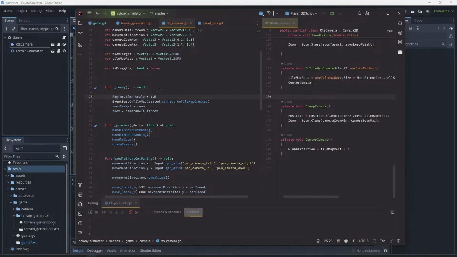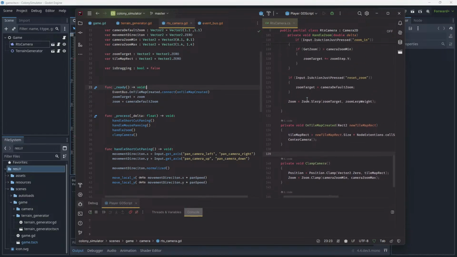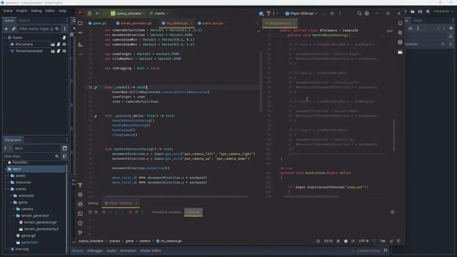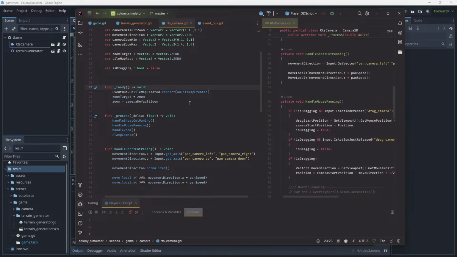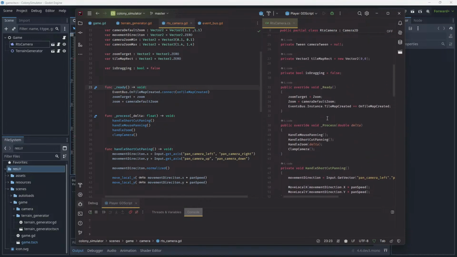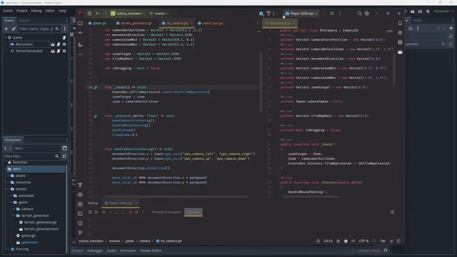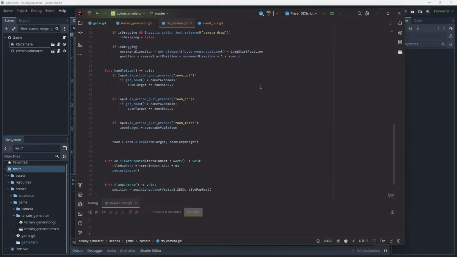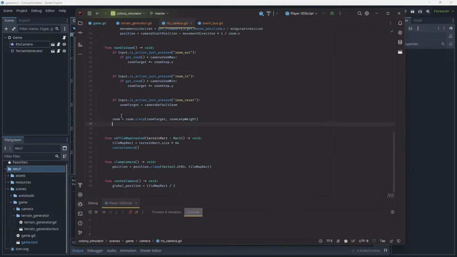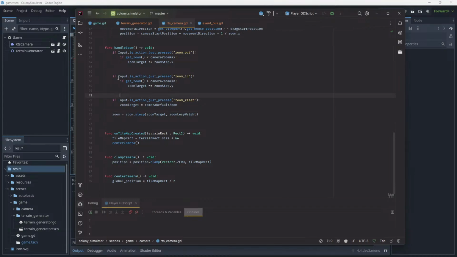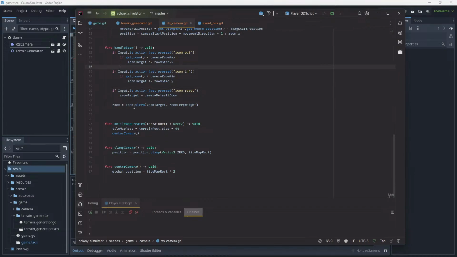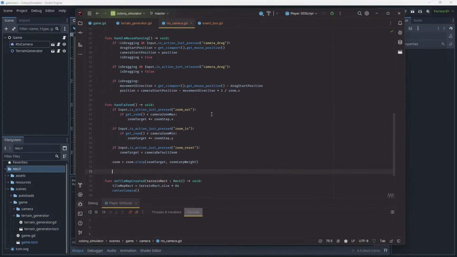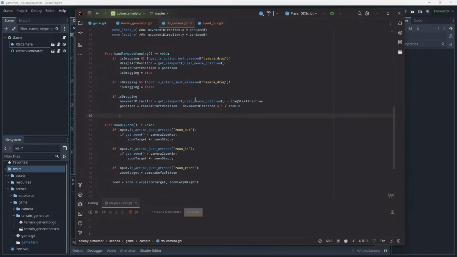So in this instance, I wanted my camera to be delinked, which is also why I was originally using tweens. And then I realized those are just linked to the delta function, which means they're linked to engine speed, which is a pain in the butt. But that is my camera sorted. I don't need that script anymore. And it's converted to GDScript, and it feels like there is some small cleanup I've got to do. But it feels good.